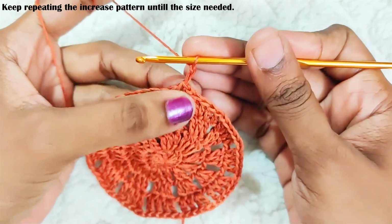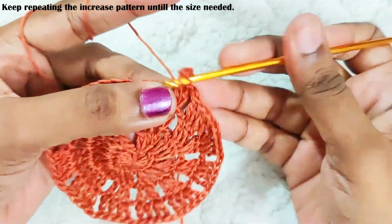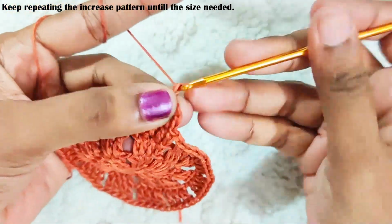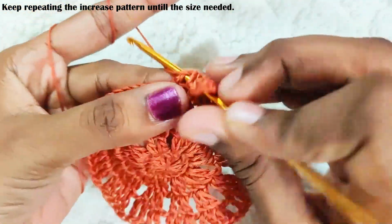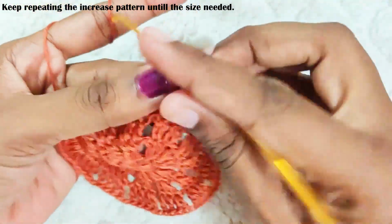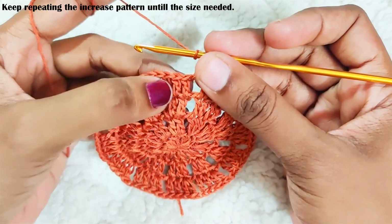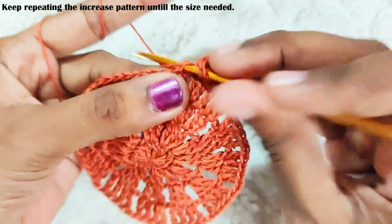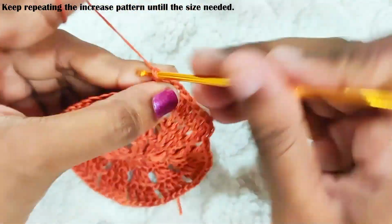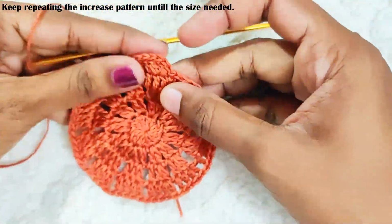Start with chain 2, 1 double crochet in the same stitch, 2 and 3, 1 increase in the next stitch, that is 2 double crochets, chain 1, and now keep repeating this. 1 double crochet each in the next 3 stitches, 1, 2 and 3, and 1 increase. And once you reach the end, slip stitch on top of this first double crochet.